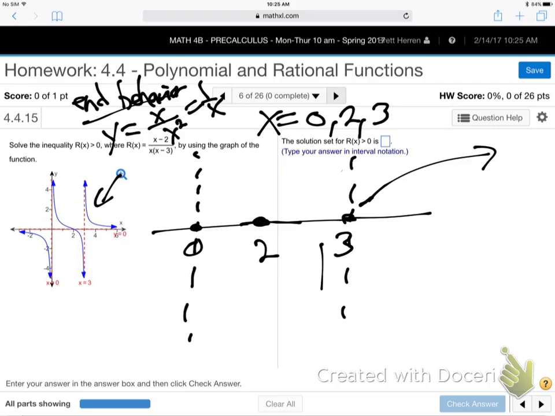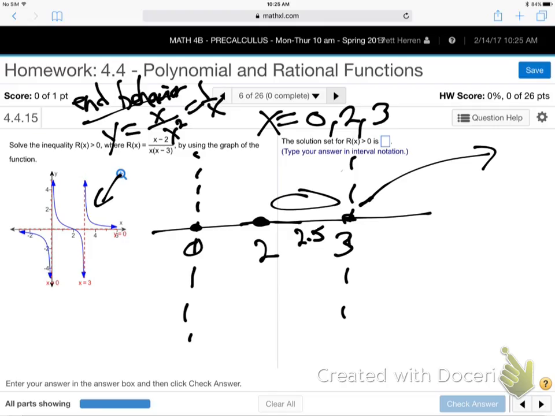So what I'm saying is to find between 2 and 3, this section, whether it's above or below, plug in a value. Now, what can I plug in between 2 and 3? 2.5. Yeah, just use your calculator. Plug in a decimal, 2.5. You don't want to plug in the edges because it doesn't exist at 3, and at 2 we already know it's 0. That won't get us anywhere. You want to plug between them always, right? So just plug in 2.5.